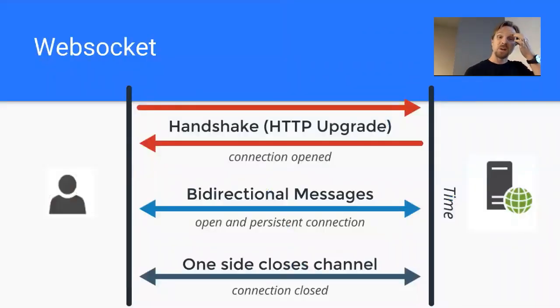So how does a WebSocket work? Basically, it's still over HTTP. You make an initial call back to the server to do a handshake. You're going to upgrade and say, hey, I want to use a WebSocket connection. You still do it over port 80 or 443. You can use other ports, but it's recommended to stay with 80 or 443. It supports SSL. At that point, you have a connection open, and it's just a socket connection. Messages can come back and forth. There's no request and response. Whoever wants to talk can talk on the wire between the client and the server until one of the sides closes that connection, whether it's the server or the client.